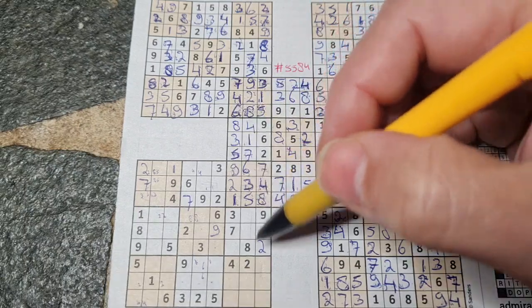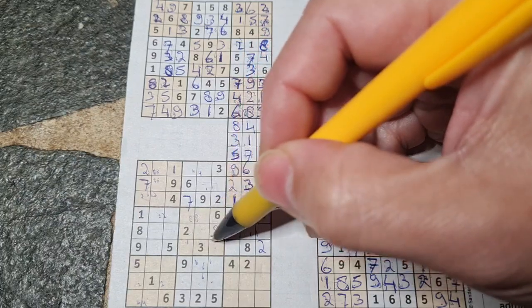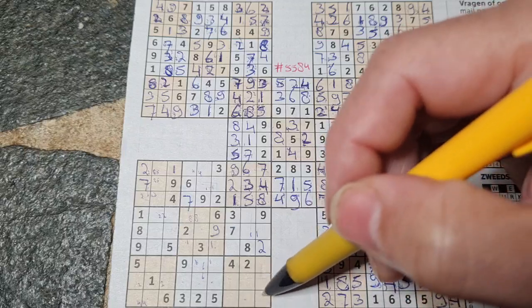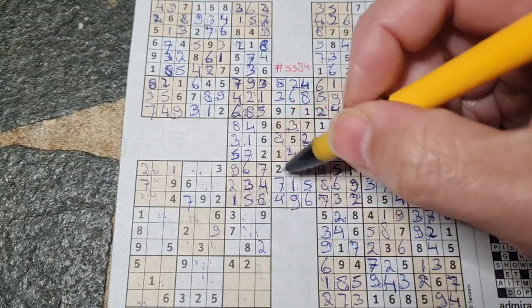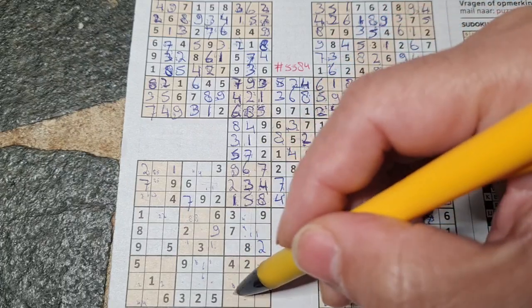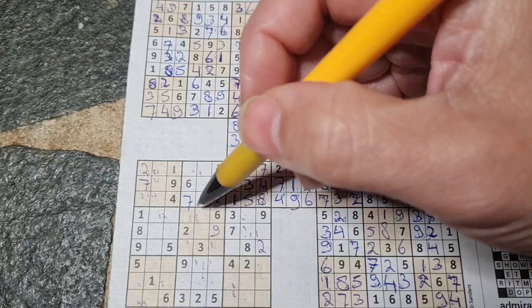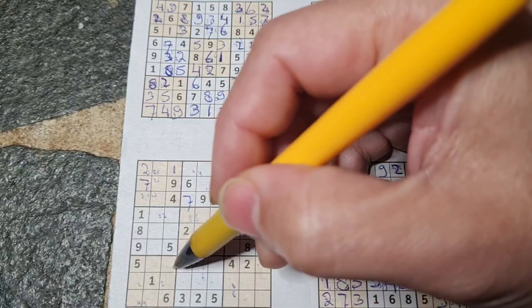Alright. 1, 1, 1, 1. Here should be the 1. No one here, no one, 1, 1, 1. 4 should be here. 8, 8 here, and 8 there, and 8. Here should be the 4. 8, 8 here should be the 8.